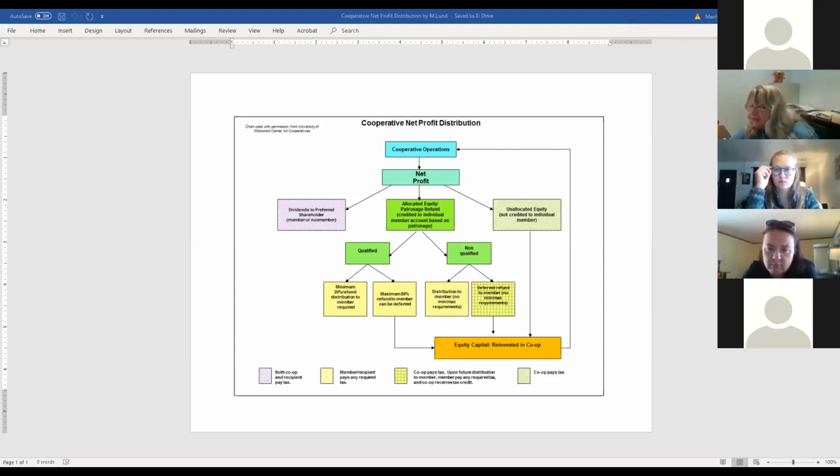So let's take a look for a second. If they have net profit that's unallocated, meaning it's not credited to an individual member, then we drop down here and the cooperative can reinvest that into the corporation and generally does not distribute that to the members. If they retain that, there may be a tax consequence, which is not really spoken to in this chart, but is important for you to understand. That's why we want to find folks who understand cooperative tax law, to make sure we're not putting ourselves in some kind of tax disadvantage by the decisions that we make. That's very typical, like the Cenex store. Lots of people buy gas from Cenex, but they're not members. So there is a place for that revenue to go.